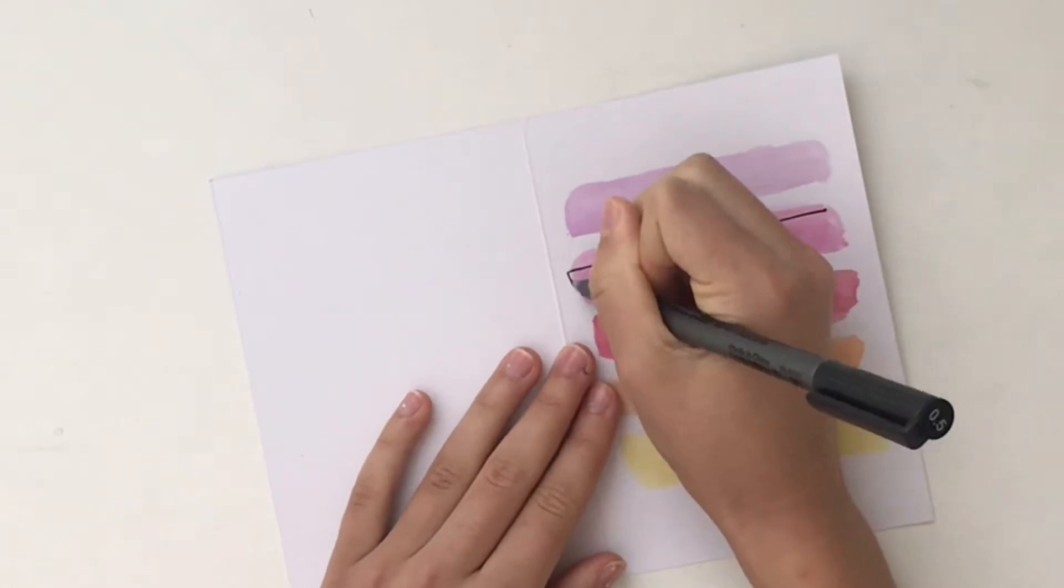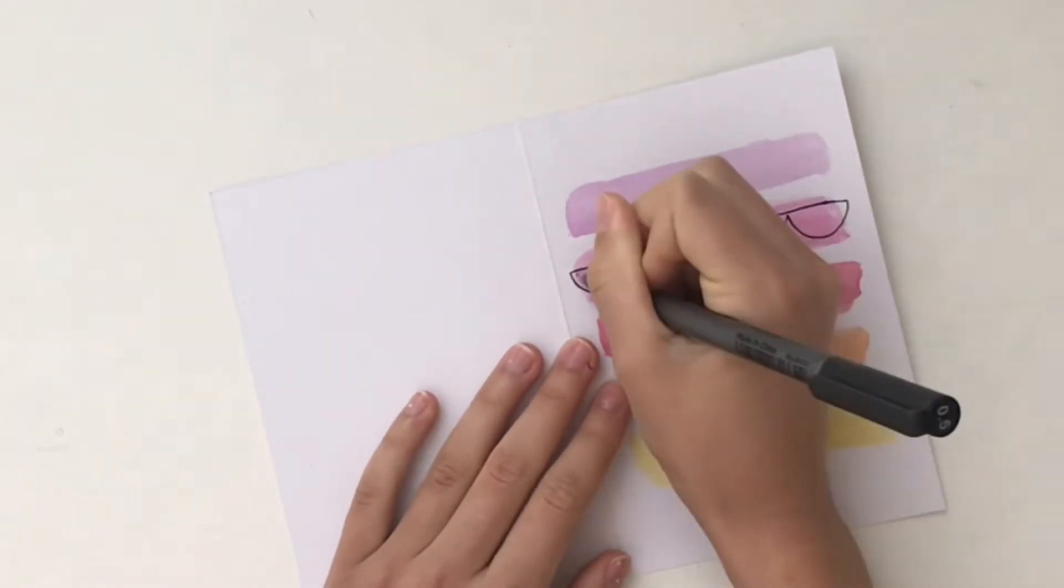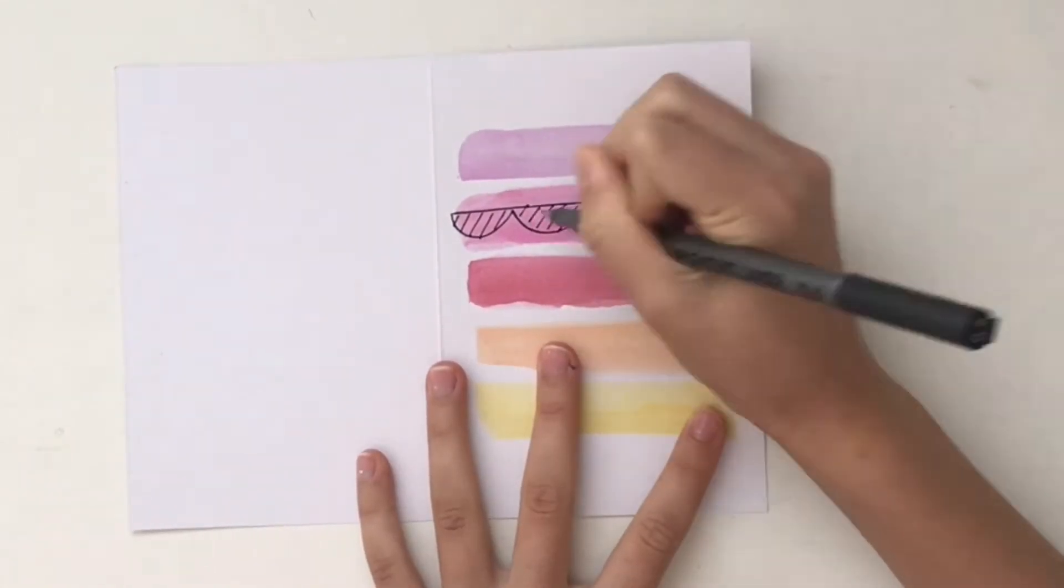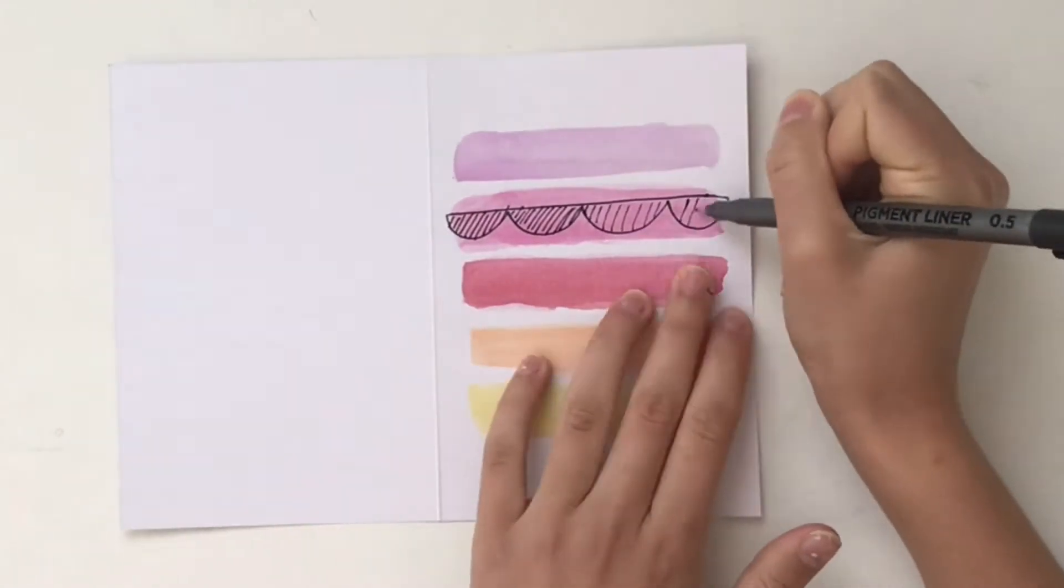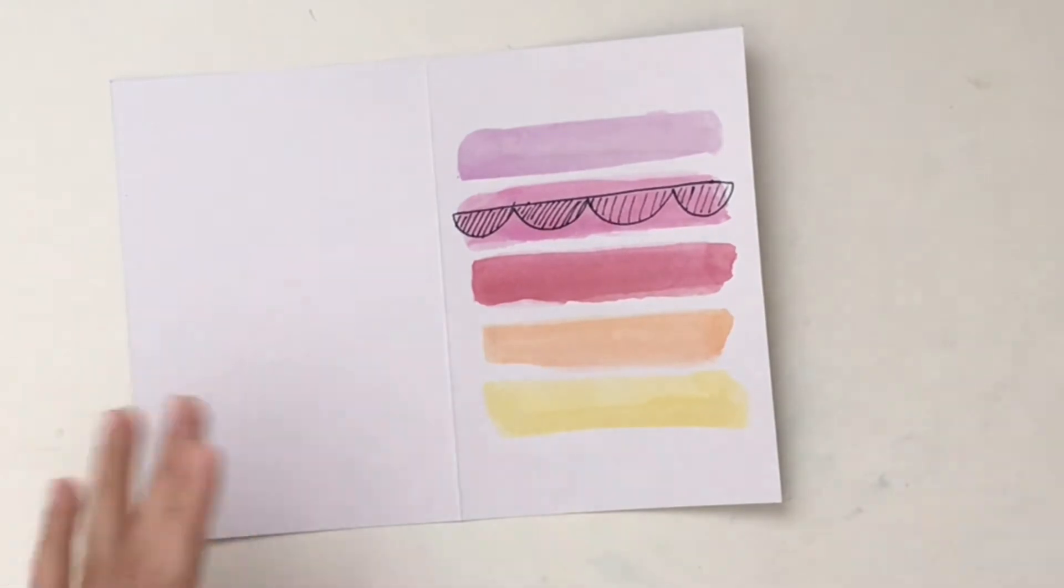So after it has dried, go over it in fine lines to make it look like a cake. So I did some little bunting lumps around the middle with the second line down - not sure what that's called - but you can see. And then also I did some candles at the top.